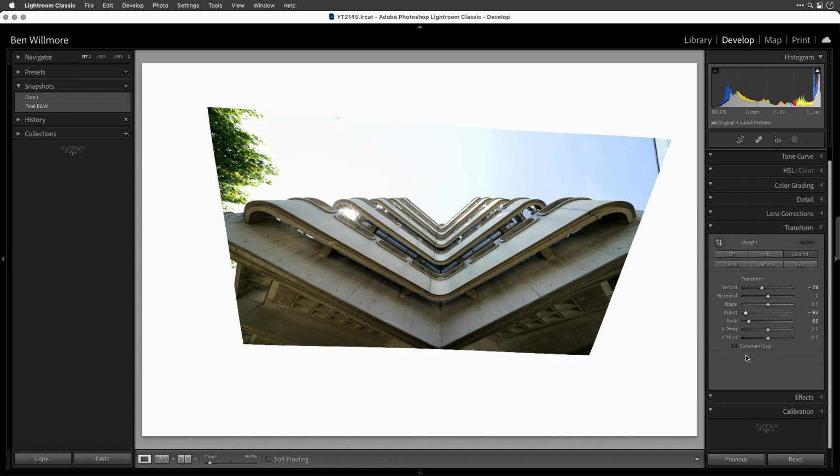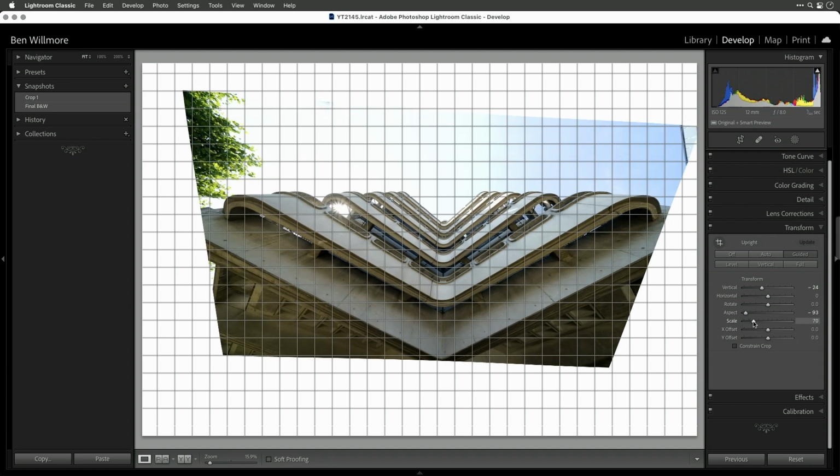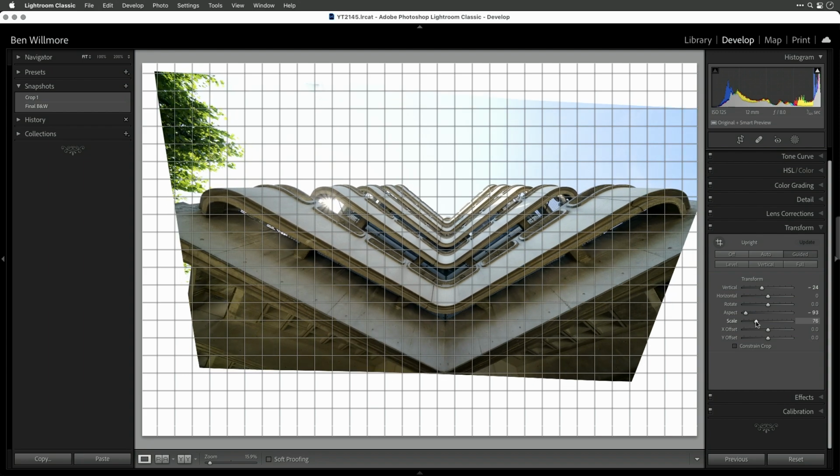So I'm going to have that. All right, now I don't want to crop this, because if I crop this, the width and height of my image in pixels will go down. If, on the other hand, I crop this by scaling and moving it within the framing we already have, then I'm going to maintain the full original size of the picture.